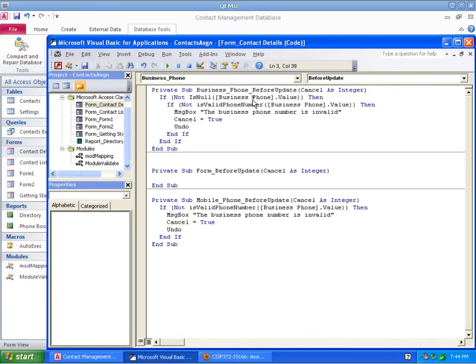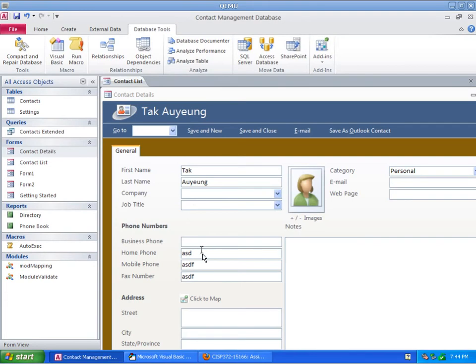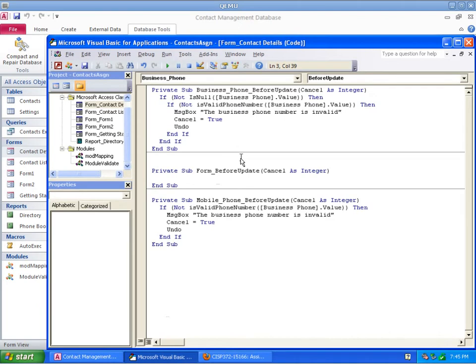Did you guys do it that way? Similar. Okay. Well, first of all, let me go back and check to make sure this method works, and it does. You can see that I can input a business phone that is empty, and it will take it. Let me show you yet another way to do this. And I will use mobile phone this time so that I don't mess up the first one. So the first one is still going to be the same.